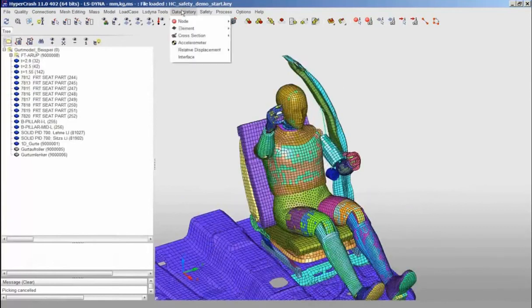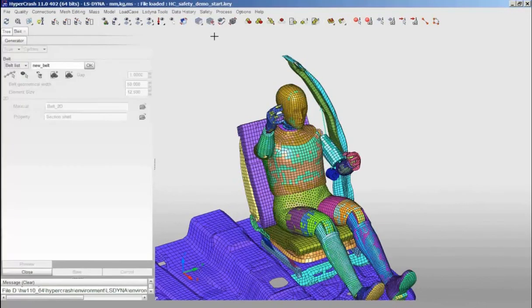So belt generation can also be done in HyperCrash. So you see the belt generator over here. We can define a new belt, give it a name, and define it with 3 points, for example, on the seat and on the dummy.